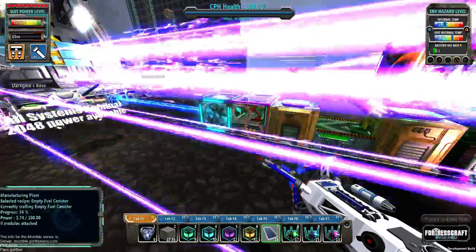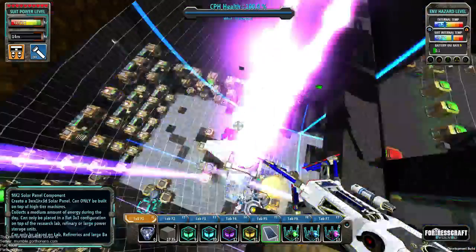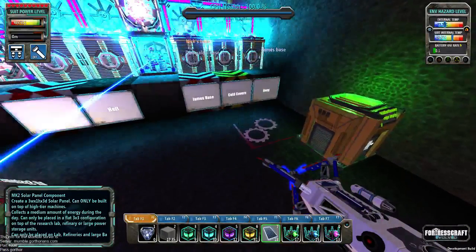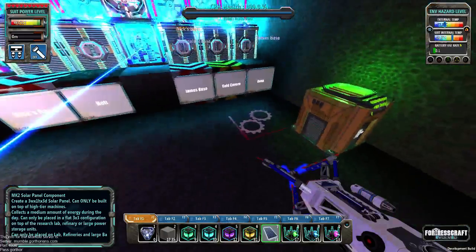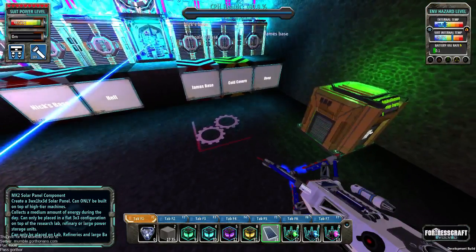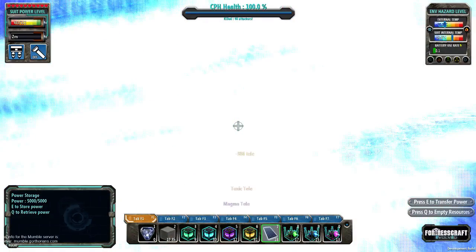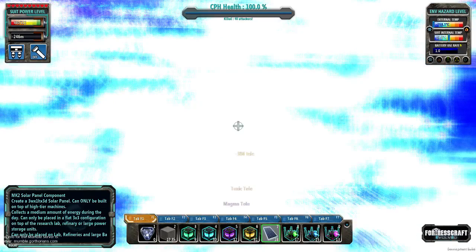Yeah, you weren't kidding when you said those solar panels are fairly expensive. I mean, it's like, what? 450 lithium. Ooh. I can see the signs. Wow. But yeah, it's like 450 lithium, 135 tin, and 405 gold or something for every Mark II.